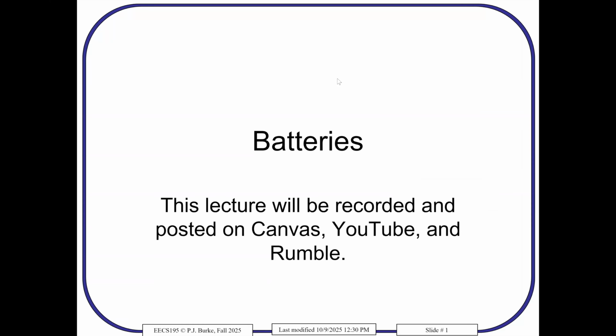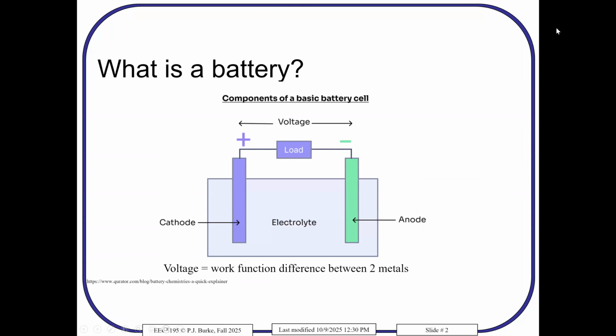Today we'll be talking about batteries that are used to power your drone. What is a battery? A battery is shown in this very simple diagram. It consists of two different metals, which have to be different metals, which I'll explain momentarily, immersed in a liquid electrolyte. That electrolyte has some conduction ions in it, so it's not a pure insulator. It's somewhere in between. And those electrodes create a voltage that can then drive current through a load. So that's what a battery is.